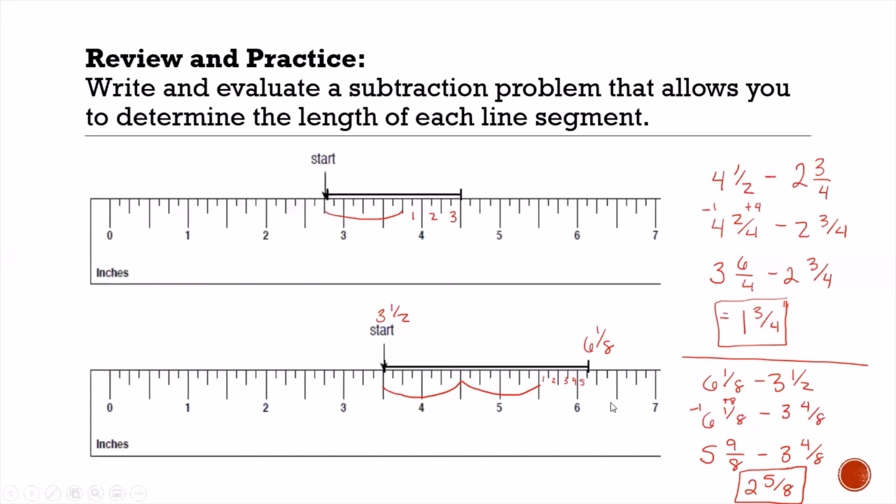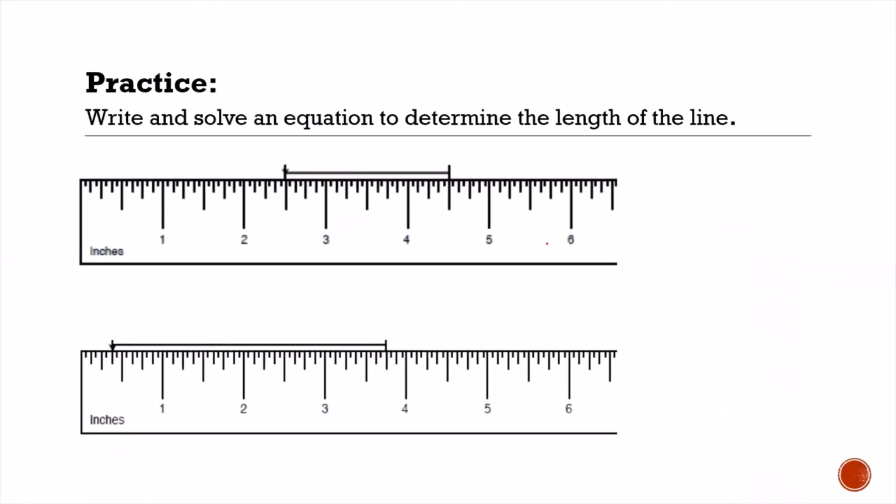Very last question, I'm just going to write the solutions in for you. If you're doing this question, you should get 2 inches for your line length, and for this one, you should get 3 and 3/8. And if you're checking your measurements as you go, if you get stuck, this should be an easy one because it's 2.5. And here you have 4.5. And then here we have 3/8. And on this side of the line, we have 3 and 3/4. Okay, so that just gives you your final answers for you to be able to check.